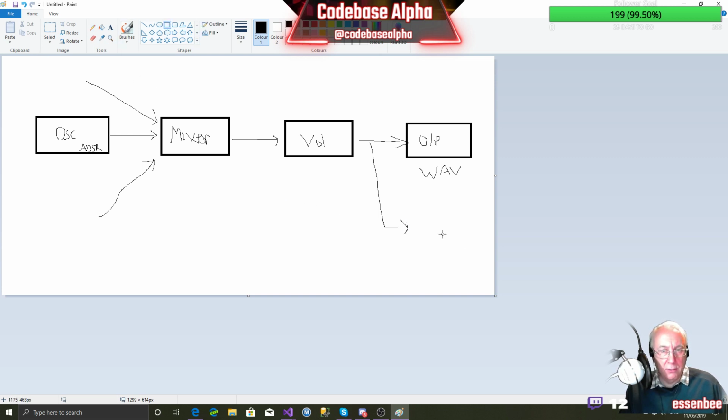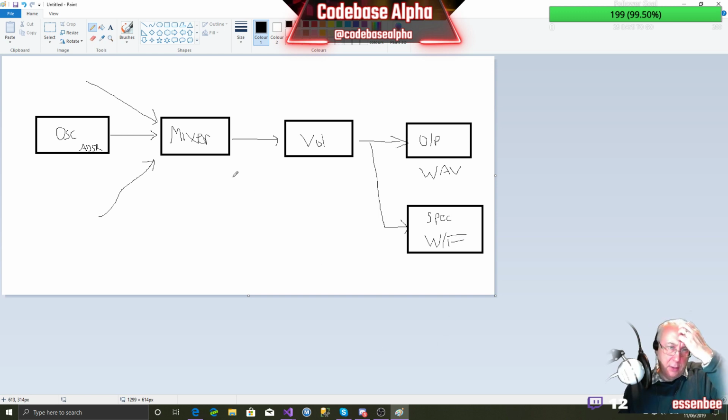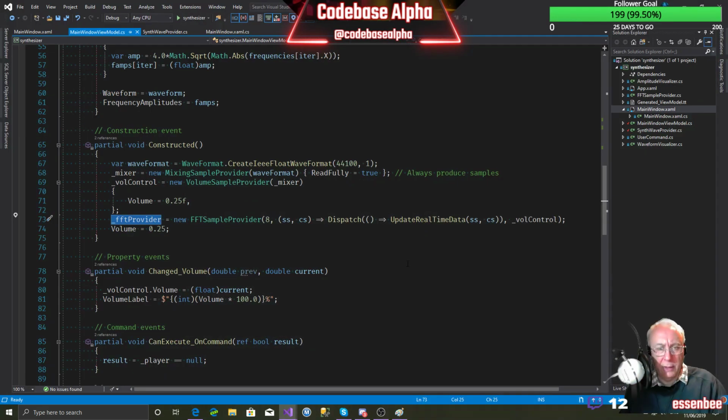So we can put a block there, which would be a spectrum analyzer and the waveform visualizations. The mixer is usually designated with a plus sign. Okay, that's what we're looking at the moment.